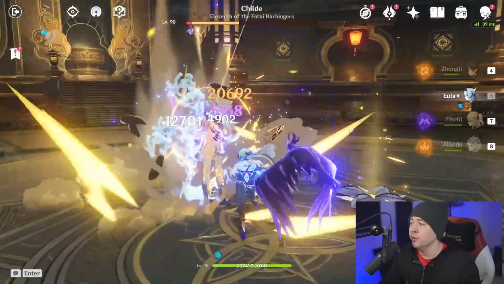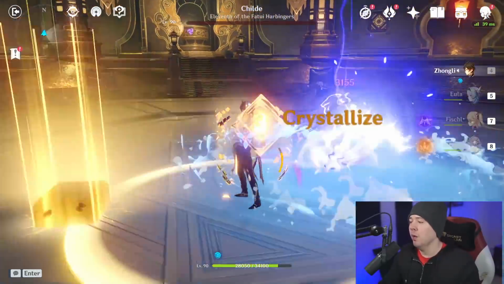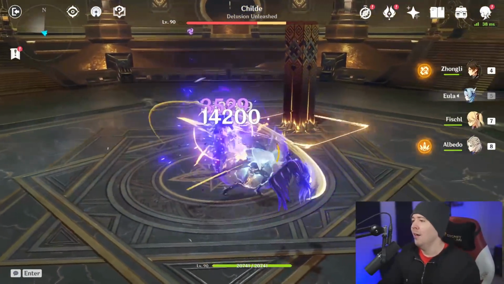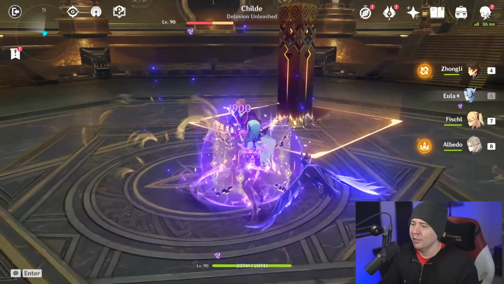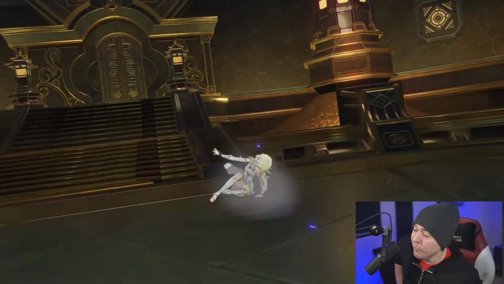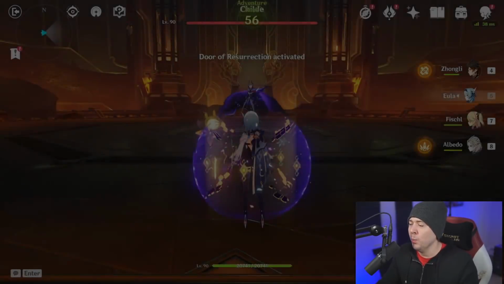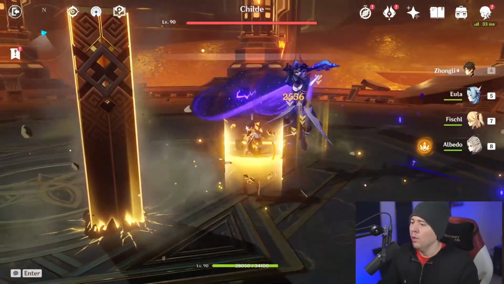You can use Fischl, you can use Lisa, you can use Beidou as well. It's very, very strong. One of the least represented characters in Genshin might just be Beidou, due to the fact that not enough people know how overpowered her big burst is, especially when you're trying to proc Superconduct. So you can do that as well. I think I'm going to be working on Beidou just to see how useful that goes.